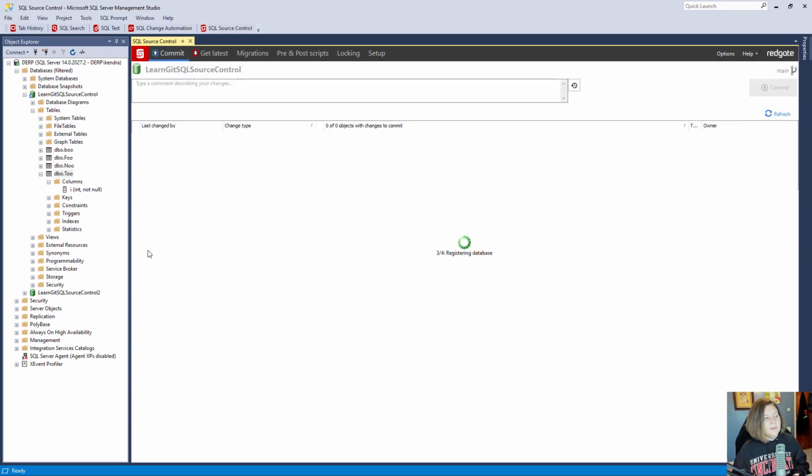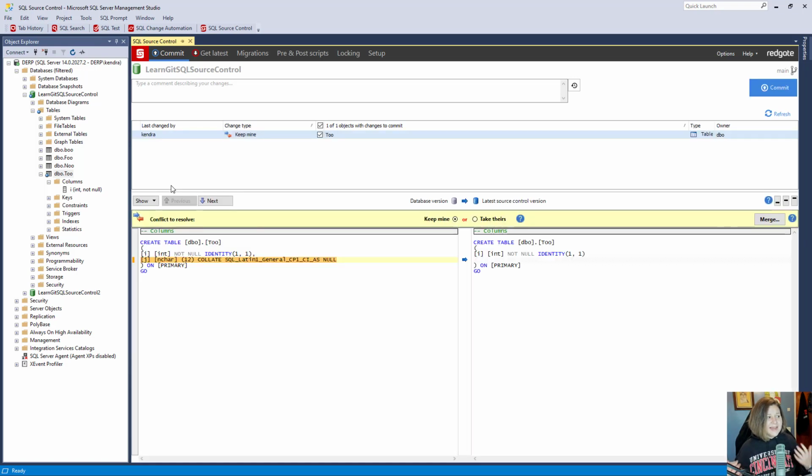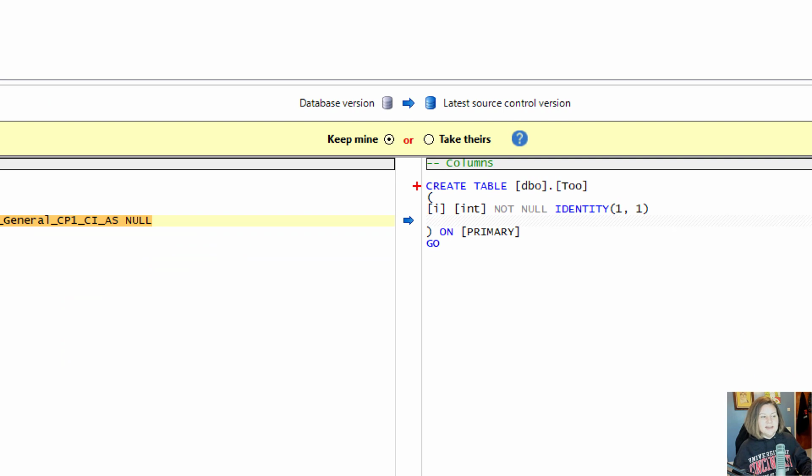So I'm going to go to the commit tab here. And it looks at things and it's like, okay, we're just starting out with Source Control. What it sees now, this is kind of an interesting situation we're putting it in, is now it's like, ooh, okay, I see a conflict. You haven't committed your change yet, right? But I see Source Control. This is exactly what we saw before. It's just being presented on a different tab.